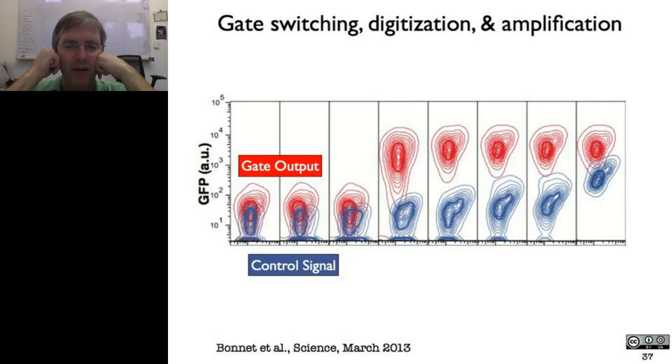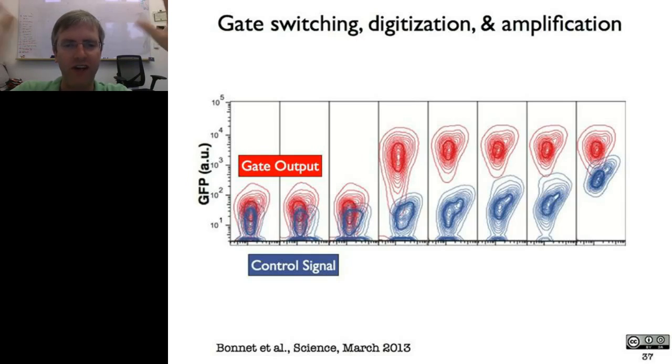These are 2 values in a switching experiment showing how the control signal in blue, as the control signal changes from low to high, the control signal is the thing regulating switching. How does the gate output change? So the gate output is in red, the control signal is in blue. These are contour plots showing the distribution of cells in a cytometry run.